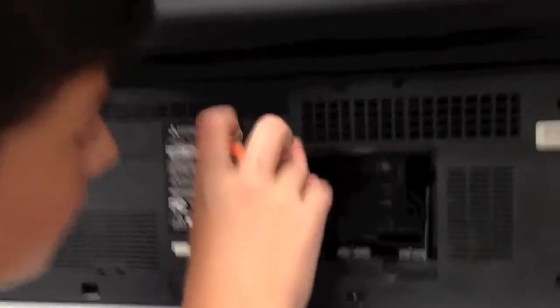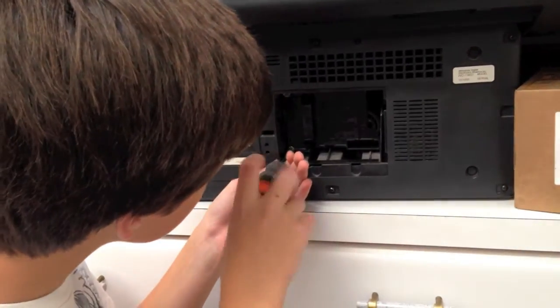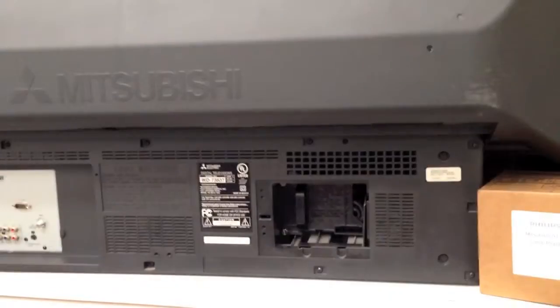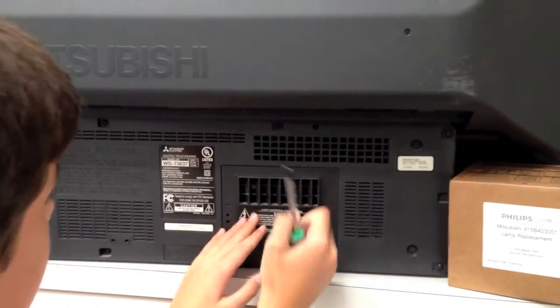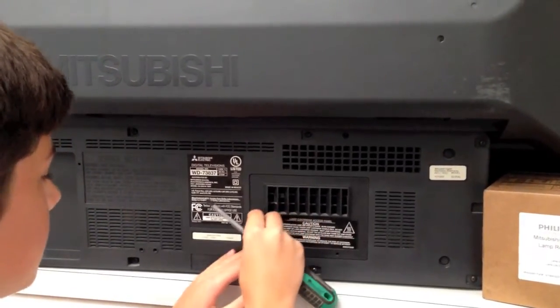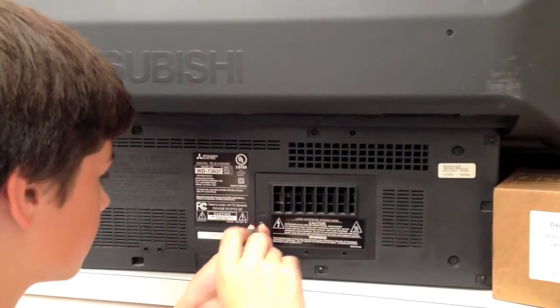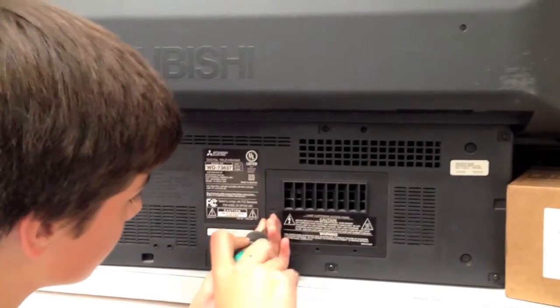If you don't want to use the new screws, you could always transfer the old screws out of the lamp. While Adam puts the two screws in, I'll point out here's the old lamp — a little bit dusty. Those are the electrical connections that just slide in, so they're fine, just a push-in connection. We don't have to do anything special with that. We'll snug that up and then turn the TV around and show the difference with the new bulb in there.